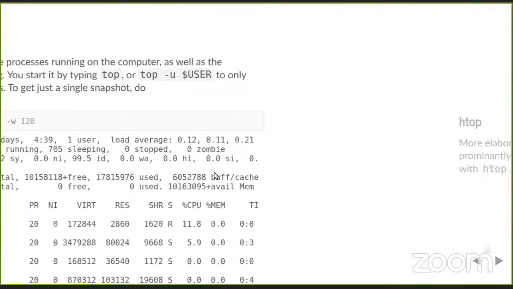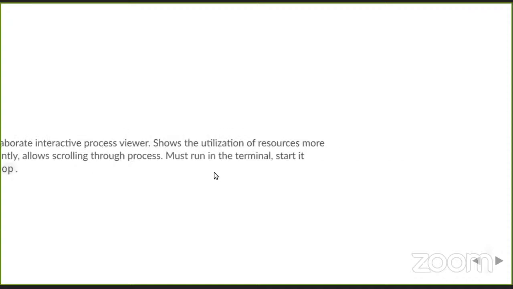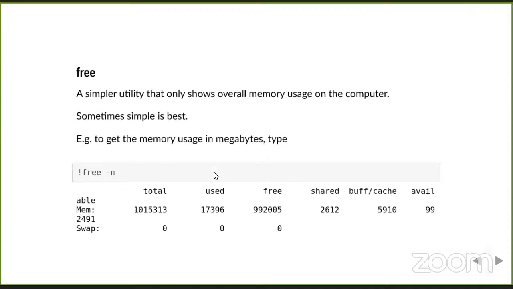There's htop, which is purely interactive. I can get a snapshot, but I can't make it just print out one. It's more interactive. It shows more details. You have to run it in the terminal, but it has a similar purpose: to see in real time what's going on with CPU and memory usage per process. So this isn't delving into anything. It won't tell you what line it's in or anything like that. Just overall usage.